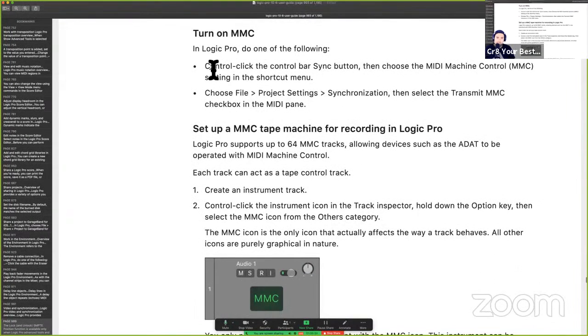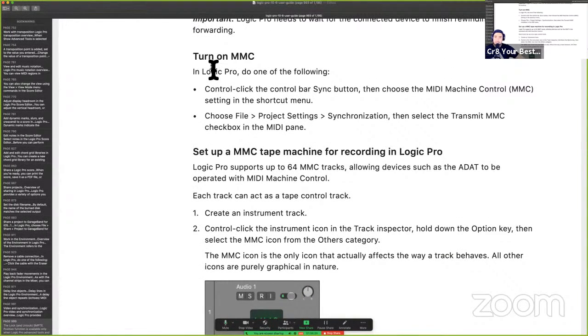This is amazing. I've never had a tape machine connected to my system, but wow, wouldn't that be incredible? Like you just record guitars or something for a session just for fun, and then you bring in that information into your DAW. That'd be amazing.